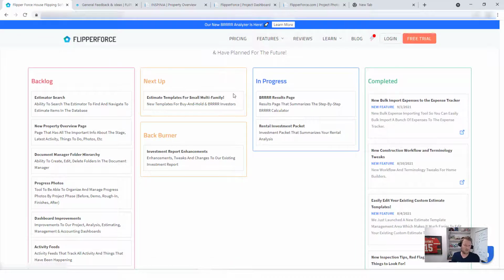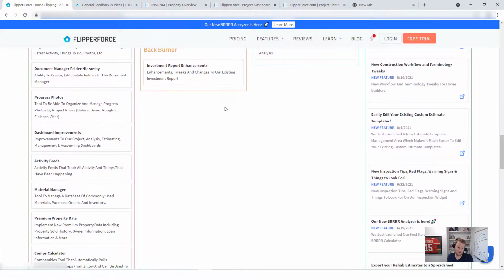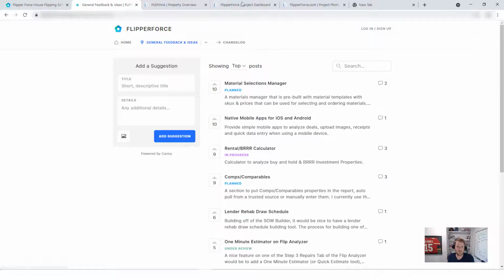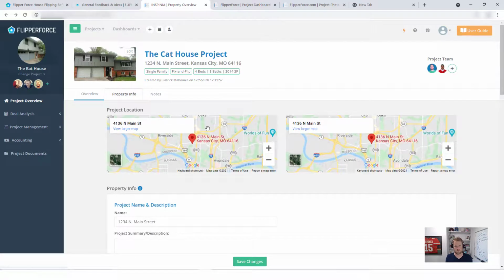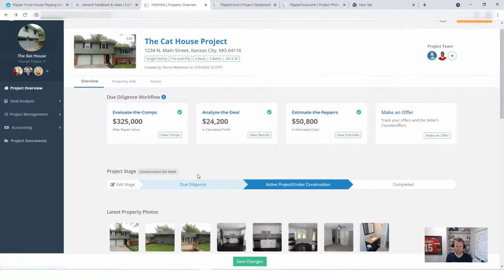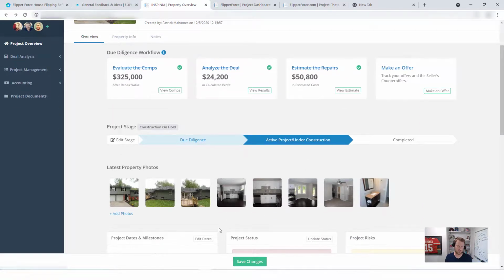So I think that was about it. A lot of these changes are going to be pretty time consuming. So as far as a timeline, I'd be looking for this stuff maybe next month. We're going to start launching this stuff in phases. So the property overview page will probably launch a revamp of this page in particular, and then we'll start building out these little widgets on the page, stuff like that. So be looking for these new tools and features over the course of the next month or so.